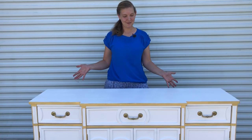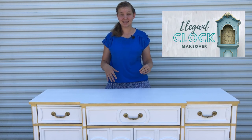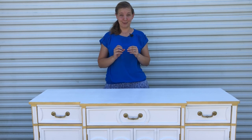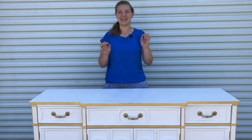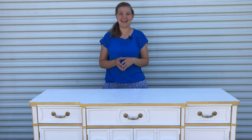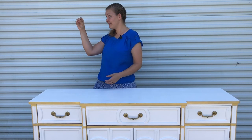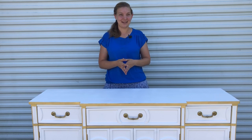I am all done with this piece, and I have to say I might be all done with gold — at least for the next couple of weeks. Between the clock we did last week and then this piece, I've about used all my patience for tiny detail brushwork. I really enjoy the look and how it glams up a piece, but my neck is so stiff from sitting on the ground yesterday for over an hour carefully brushing things on. While I'm pleased with how the piece turned out, I think I'm going to take a little break from gold.